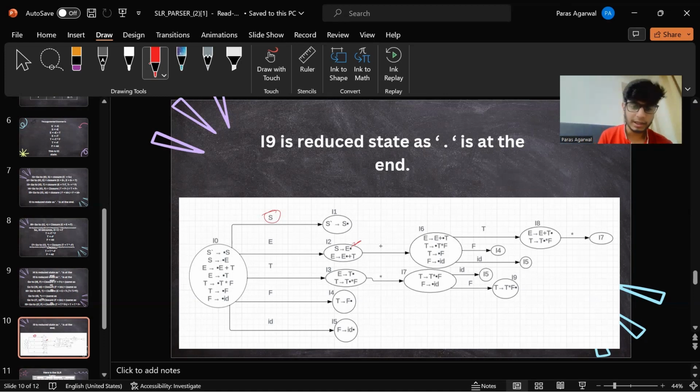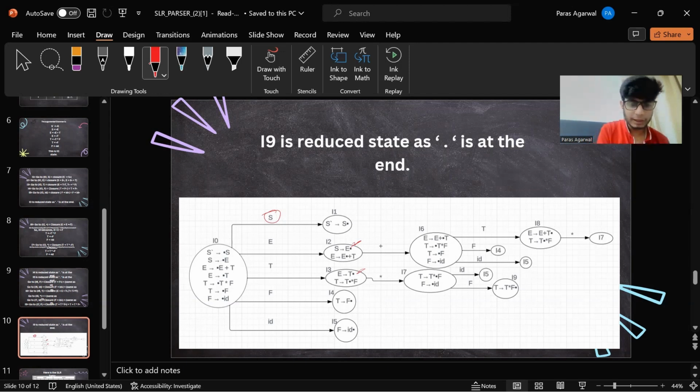Now let's move to another state. Here we can see that we have T given as the input for E tends to dot T. As we give it, it goes to the new state, I3 state, where E gives T dot, and accordingly T gives T dot star F. As you can see, for the first grammar here, the dot is already on the rightmost side. That's not a problem. But for the second grammar, after the dot there is another terminal symbol. We'll come to it in the later part.